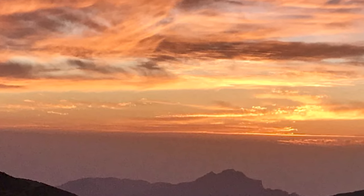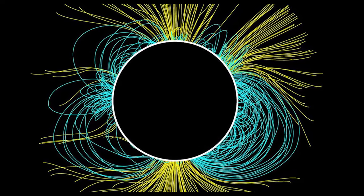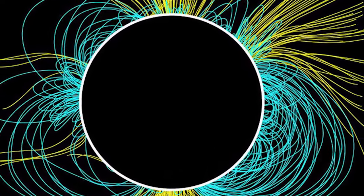The sun generates magnetic fields that extend out into space to form the interplanetary magnetic field pervading our solar system. This field is carried through the solar system by the solar wind, a stream of electrically charged gas blowing outward from the sun in all directions. The vast bubble of space dominated by the sun's magnetic field is called the heliosphere. Since the sun rotates, the magnetic field spins out into a large rotating spiral known as the Parker spiral, shaped something like the pattern of a rotating garden sprinkler.